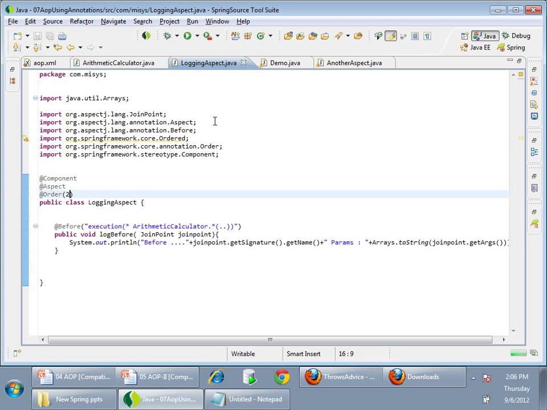Right. So that's how to give the order, because anyway it's automatically creating proxies.